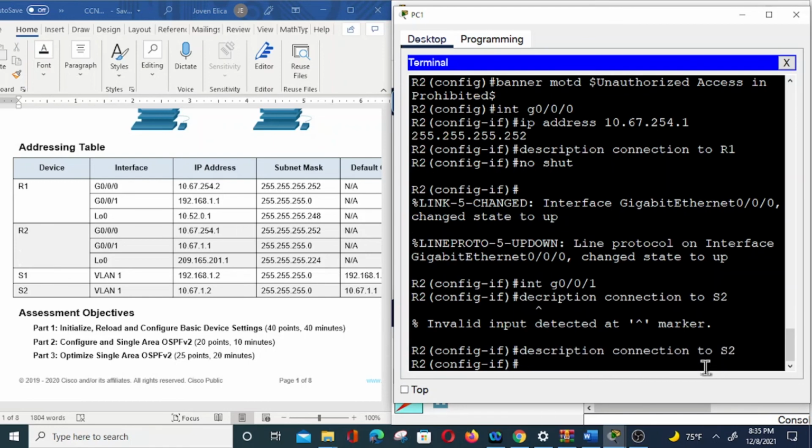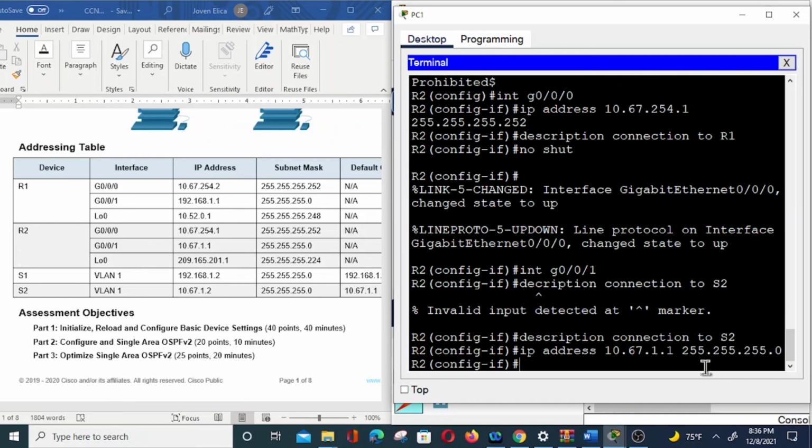Description connected to S2, and then IP address. The IP address of G0/0/1 is 10.67.1.1, and then 255.255.255.0, enter, and no shut.